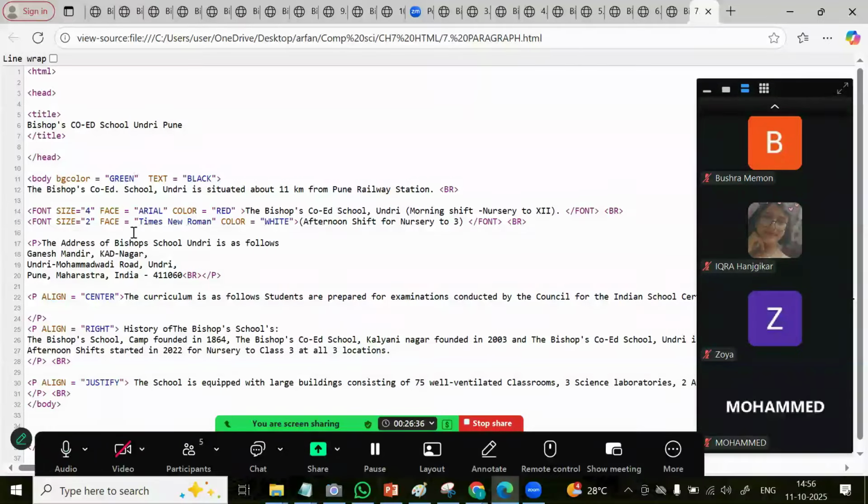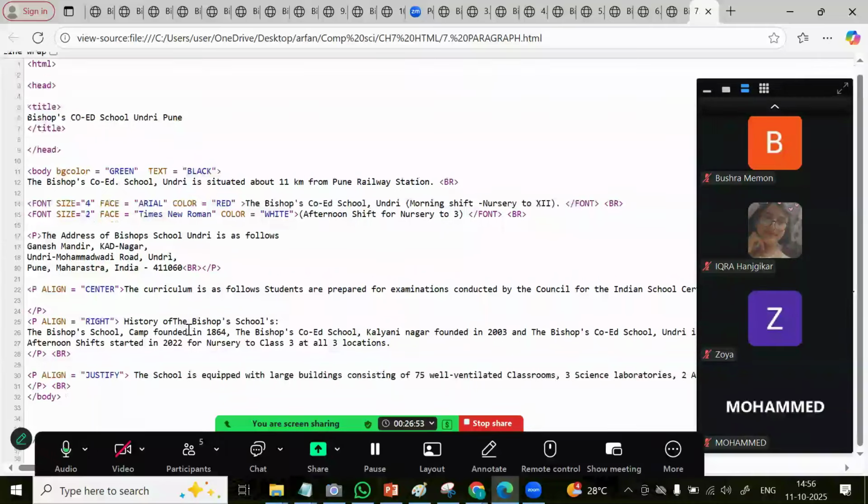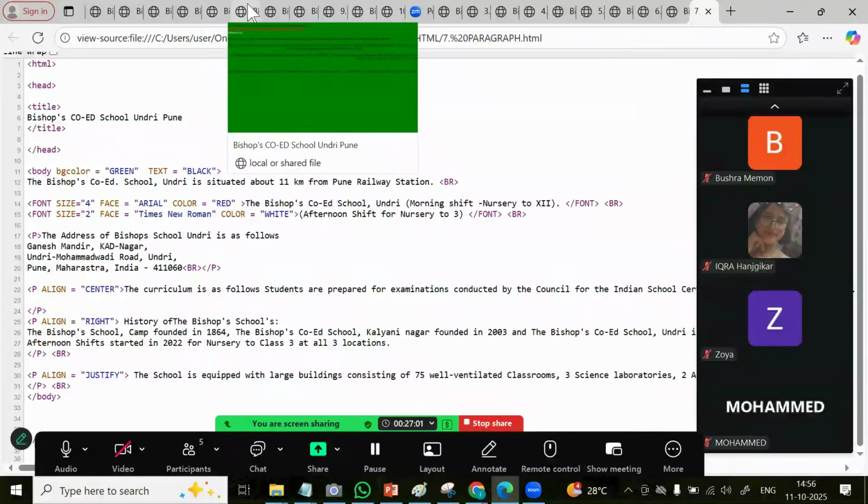So how I'm saying this one? See, you go here, the same thing. After this one, I am embedding this in the paragraph. The tag for paragraph is the p tag. I'm embedding all this in the p tag, and that paragraph I can align either center or left or right or justify. By default, if I don't align, it is left aligned. As you can see here, this one is left aligned. The first one which we are getting is the left aligned, right?